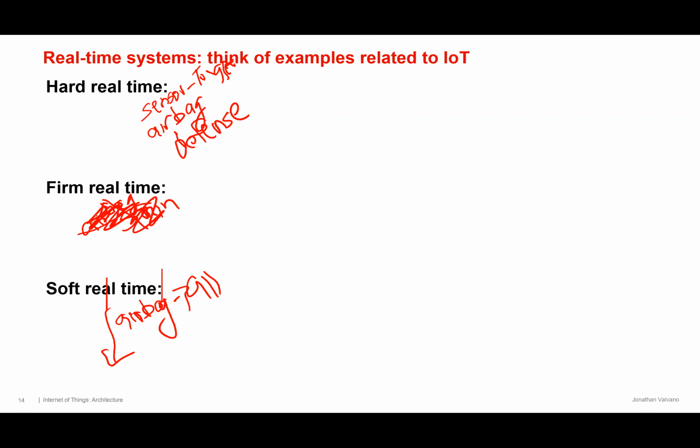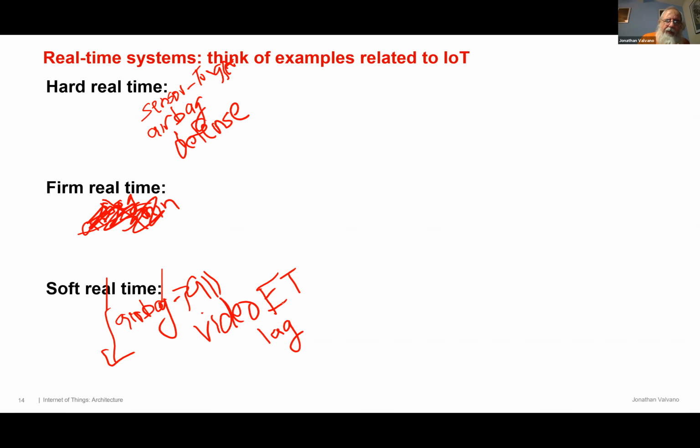For soft real time, you could put like video entertainment systems. Like if there's a lag, quality goes down, but no one really cares. Yeah, sort of like a video controller kind of thing. Streaming in general can fall under soft real time because if it's audio or video, our brains can't even really keep up and notice lag unless it's super long.